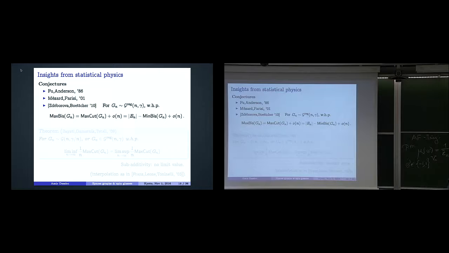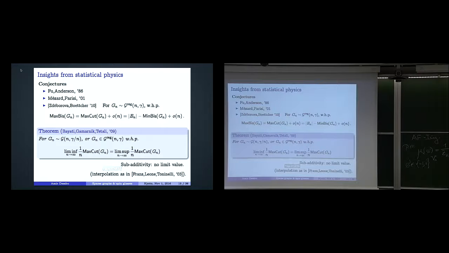Before we do that, let me mention one result that was already using statistical physics. This is a mathematical result using statistical physics ideas. You take both of these ensembles, and you calculate the limit value of the max cut. You can do it also for the bisection, I guess, but Bayati, Gamarnik, and Tetali 7 years ago studied the most well-known problem, max cut without a constraint, and they proved that there is a limit, right?